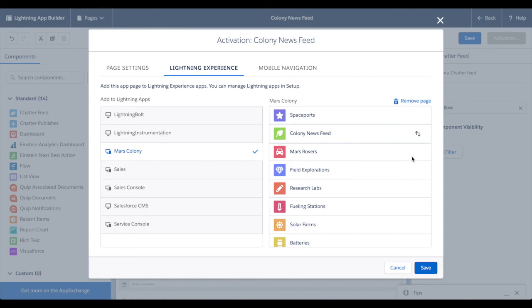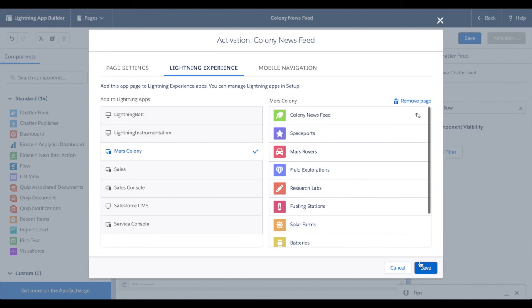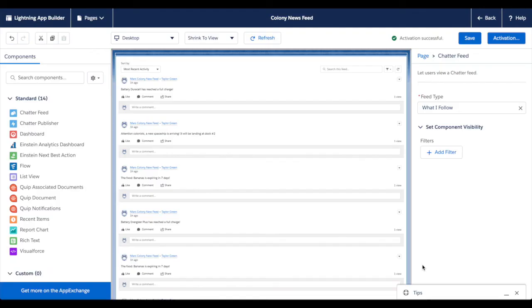So now you see we have our different things here, and you can drag it around to where you want it. So the first thing that I want to come up inside of our app is the colony newsfeed, because that's going to be the source of everything. Now eventually I can go in here and edit this app if I have maybe a secondary newsfeed, or edit this Lightning page if I want to add any other pertinent info, but this will be the first one that comes up. And then this is all of our other objects inside of the app. So I can just save now, save again, and then I'm going back.